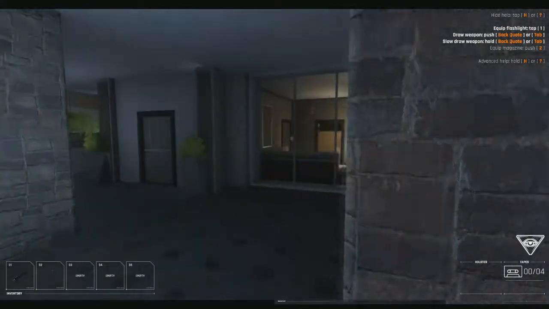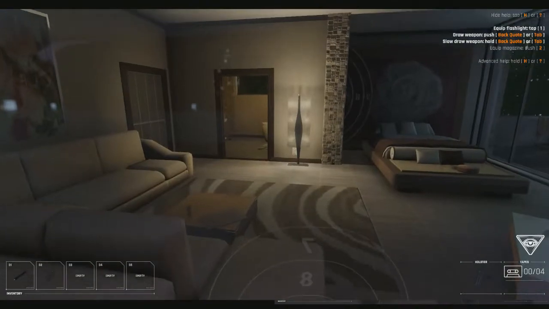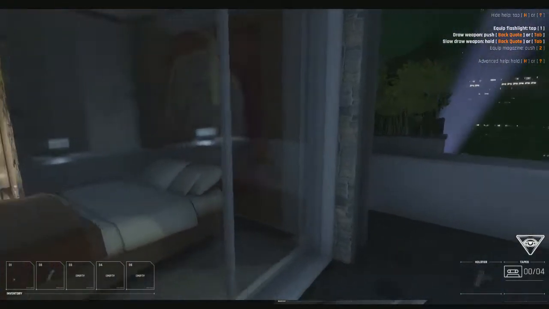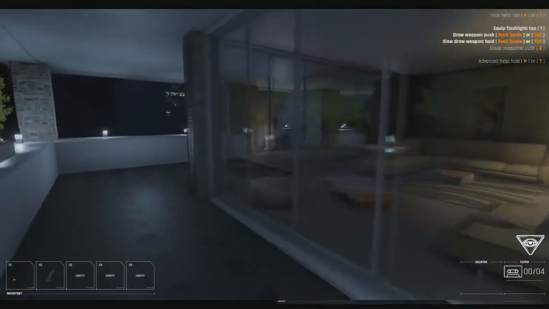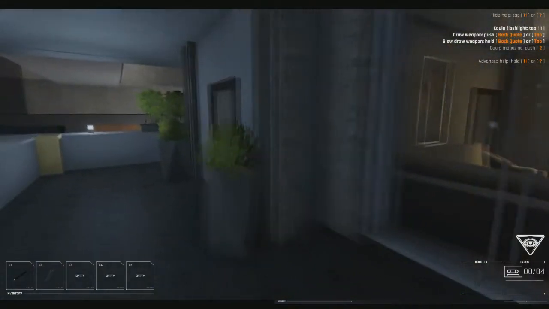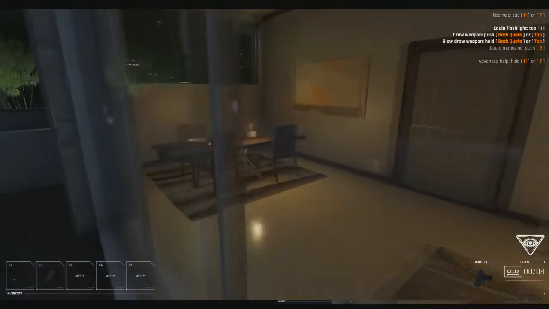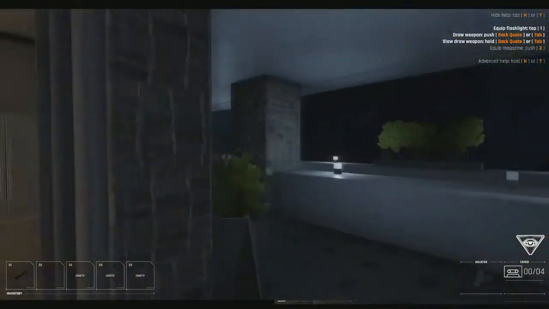Floor number two, what does it have to offer? Could be anything. Locked apartment. Noises. Let's have a look around here. Is there anything in there? Unless I see something, I'm not going in.